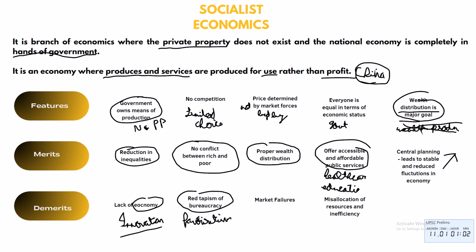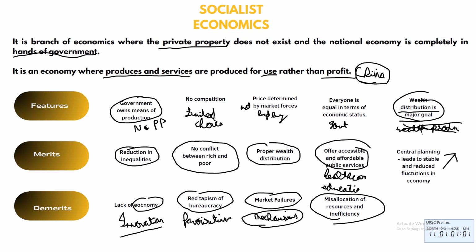Market failures: socialist economies might struggle with addressing market failures such as public goods and externalities without proper mechanisms, like the supply and demand mechanism. Government control of resources and industry might sometimes lead to misallocation of resources and inefficiency. Sometimes government might allocate a large sum of amount for a department or ministry which might not need much, but a ministry which might need more money will not be allocated that much fund. So misallocation of resources and the inefficiency can be caused.